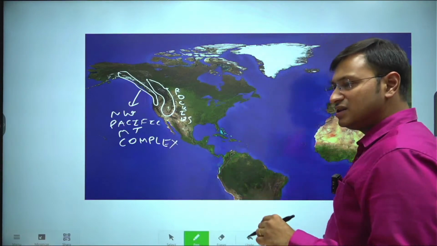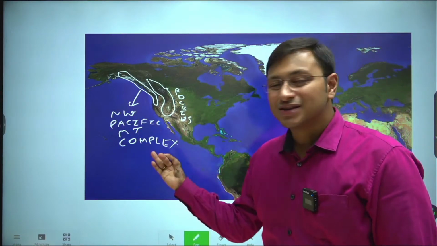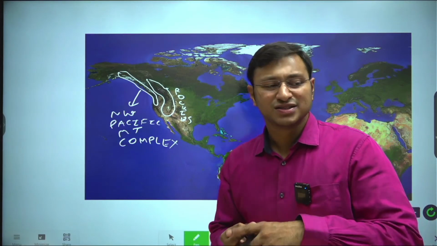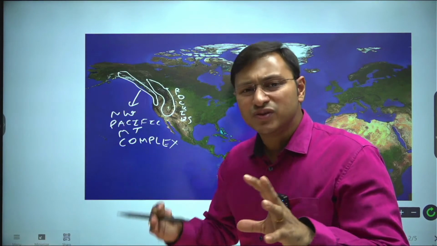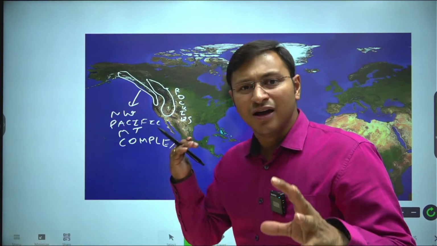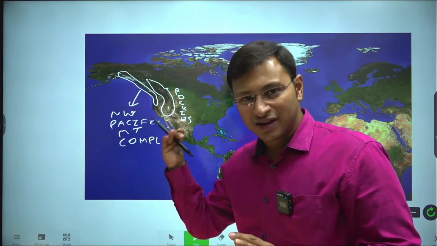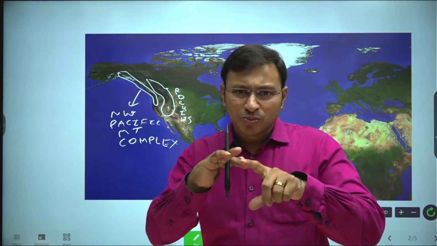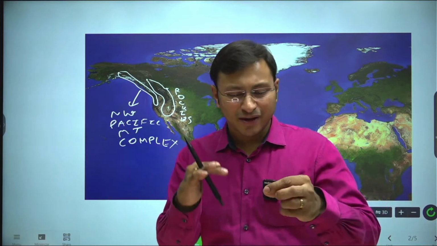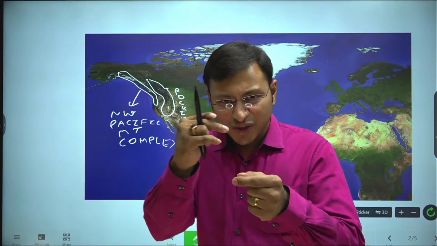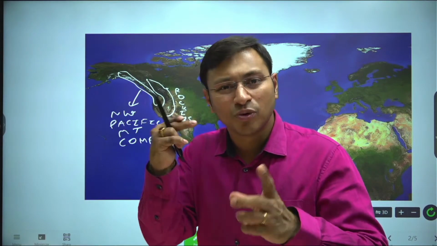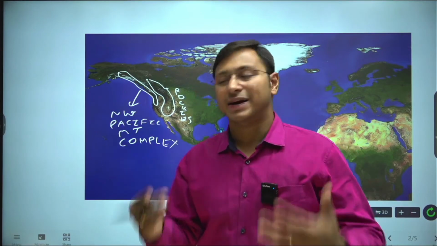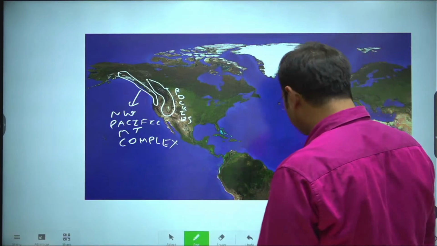These are the tertiary alpine mountains of North America. Mind you, all of this is happening after the breakup of Pangaea. The individual mountain ranges are uplifting here, but they are grouped into one mountain building phase. If I ask you what is the similarity between the Rockies of North America and the Andes of South America, your answer should be: both of them have uplifted in the same mountain building phase after the breakup of Pangaea.